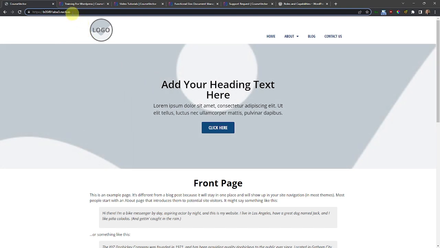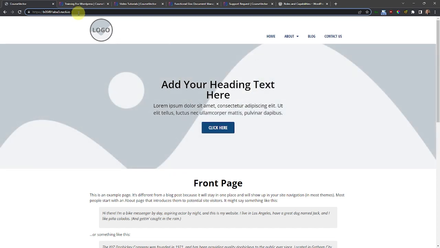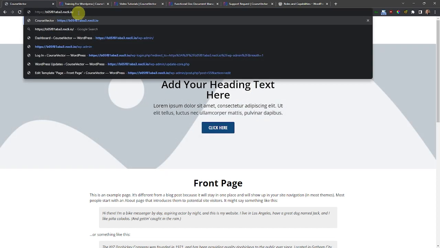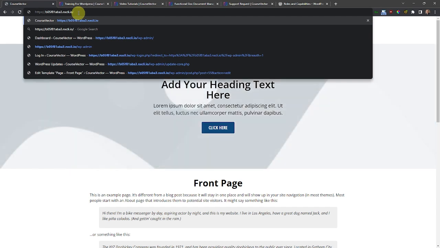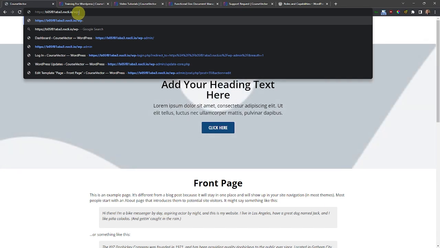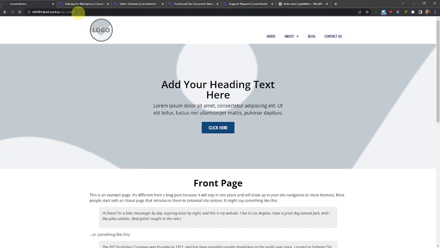But once you're on your website and you're viewing it, go up to the URL of your site, and you're just going to type in slash WP-admin, using the acronym for WordPress. And that will bring up your login screen.